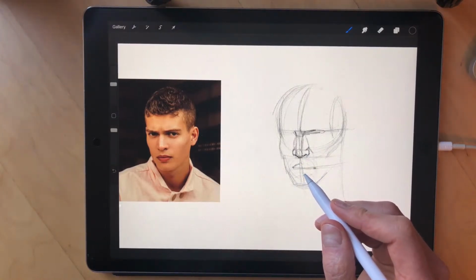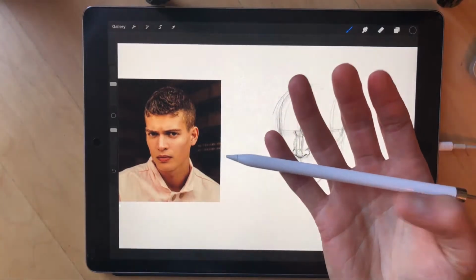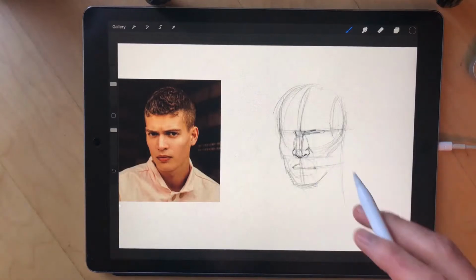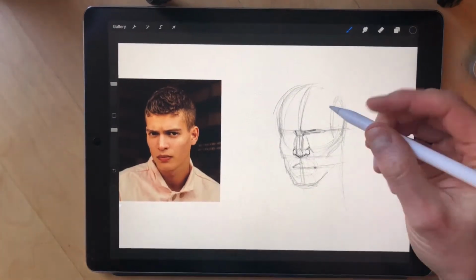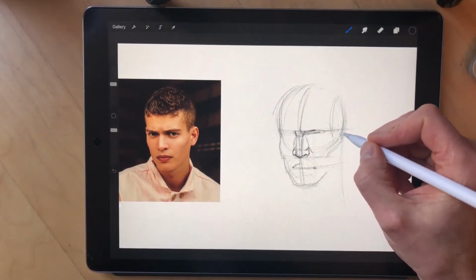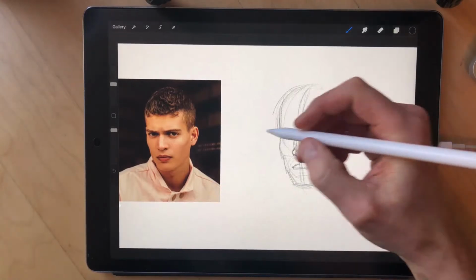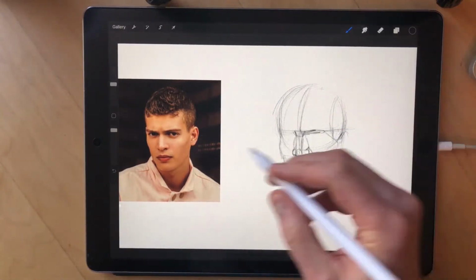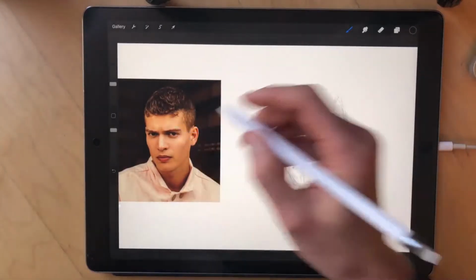Giovanna08, hope I'm saying that right. What program and equipment are you using? You can see I'm using an iPad and an Apple Pencil. The software I've been using almost exclusively for quite a while now is Procreate on the iPad. It's very similar to Photoshop. It's cheaper than Photoshop, doesn't cost as much, but it's a great drawing and painting program. It does everything that I need it to do.